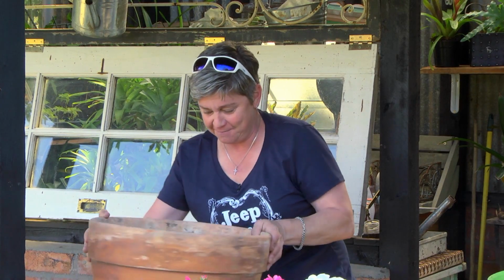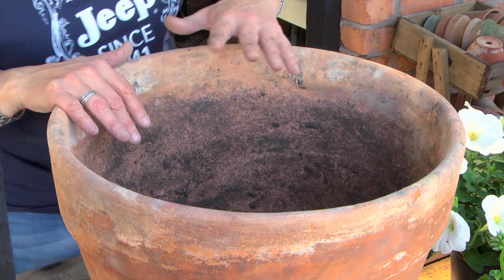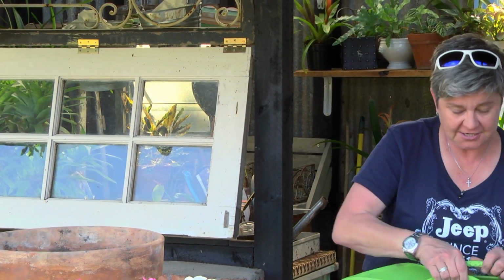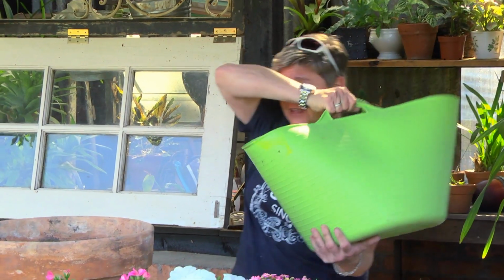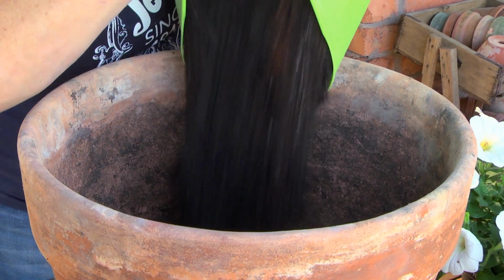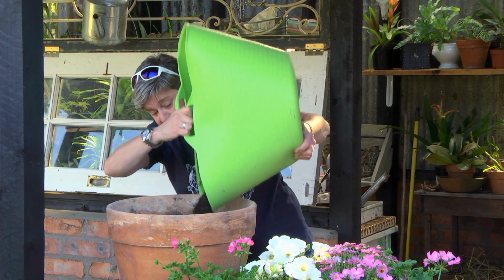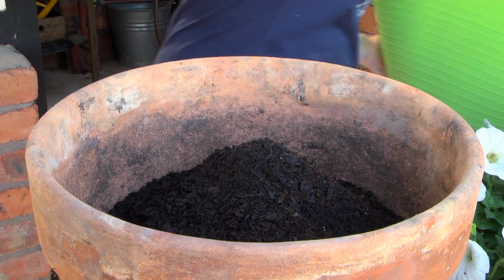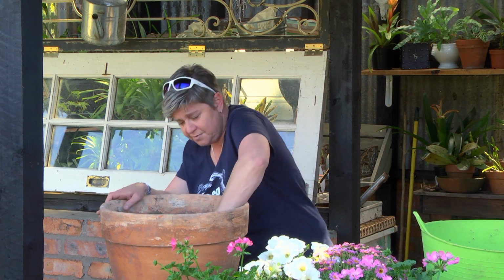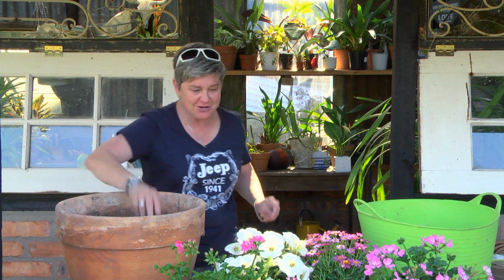All right, let's get our beautiful baby in place here. Now we get to have fun. I'm going to add in some of my beautiful pimp potting soil mixture, and this is when a trug comes in really handy. So grab it, and look at that. In she goes. And here I'm filling up to just over halfway, folks. No more than that. Okay, pop them there. Just take your hand nice and open and just firm it down a little bit. Rightio, so we've got three-quarters there.